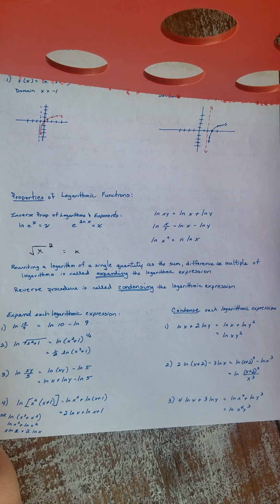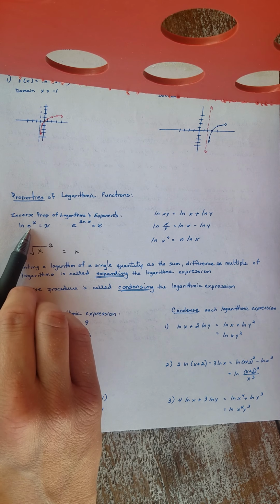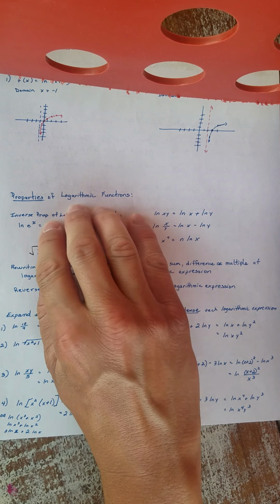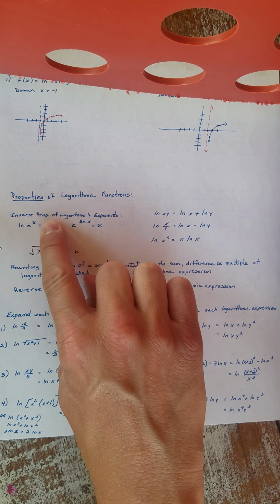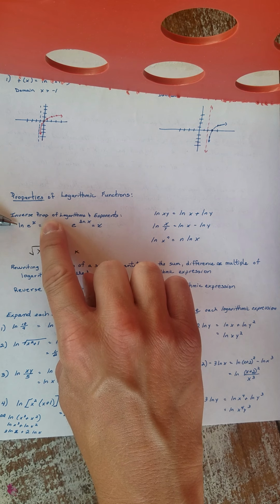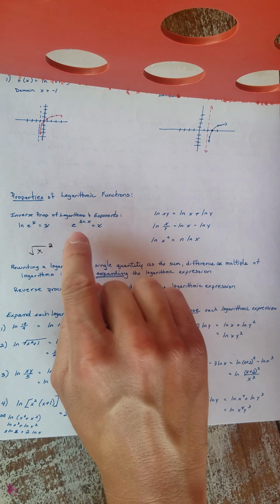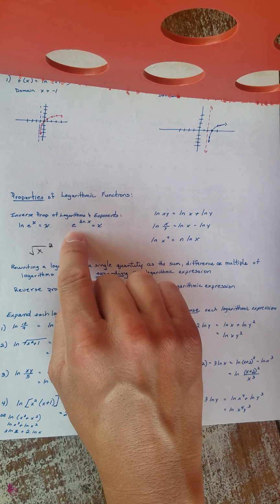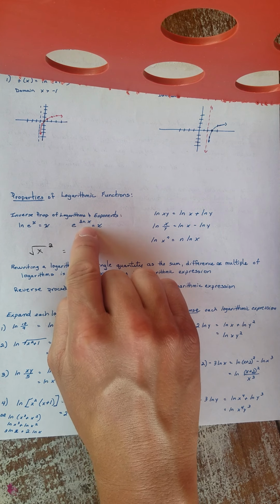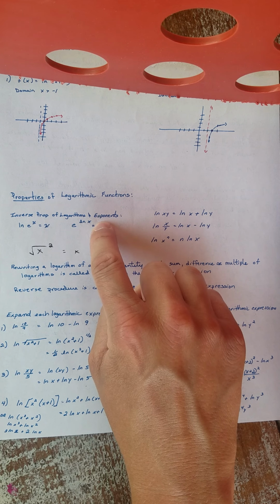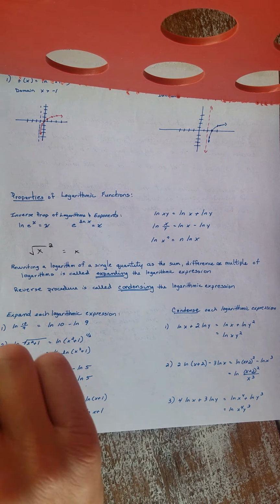Well, the same thing happens with the natural log and e. If you have natural log and e paired together, like if you were searching for the answer to the natural log of e to the x, just like squaring and square rooting cancel, natural log and e cancel, leaving me with just x, so the value is x. It's the same thing if you raise e to an exponent involving the natural log. e to the natural log of x: the e and the natural log cancel each other off, leaving me with just the x.